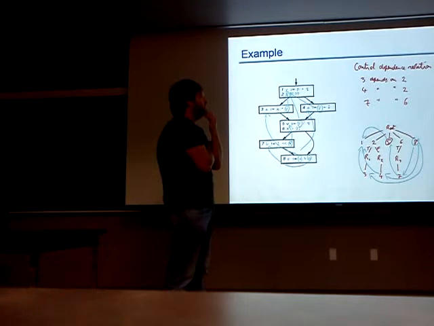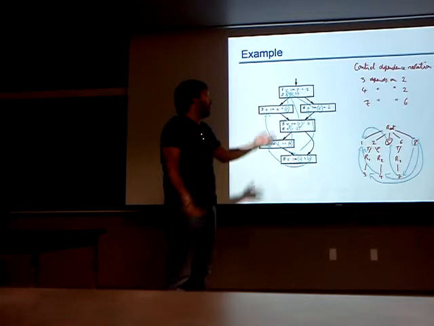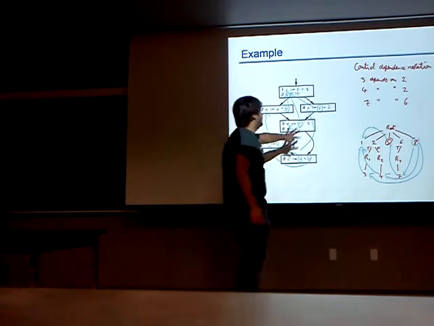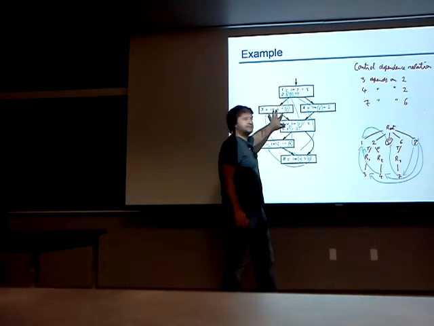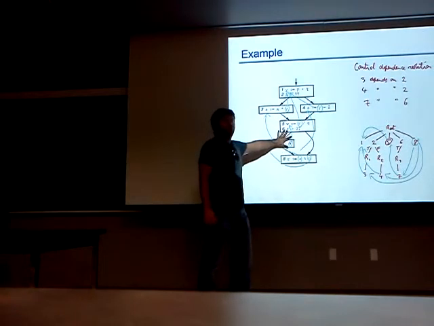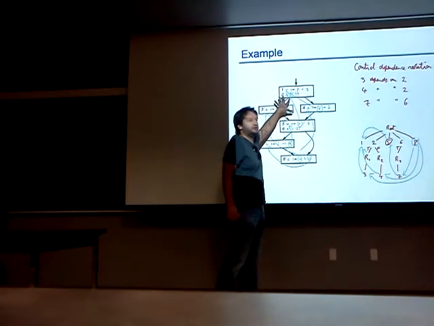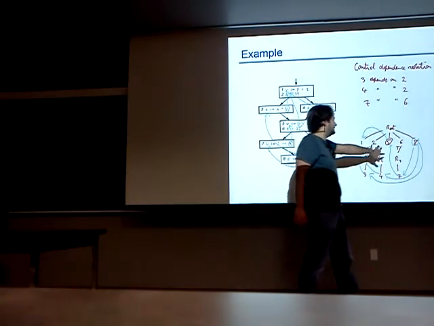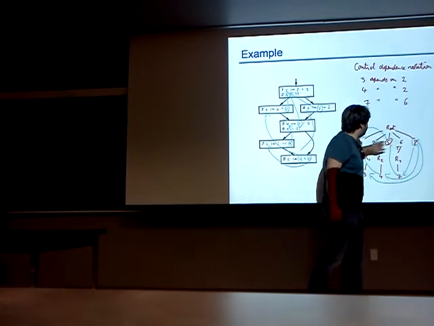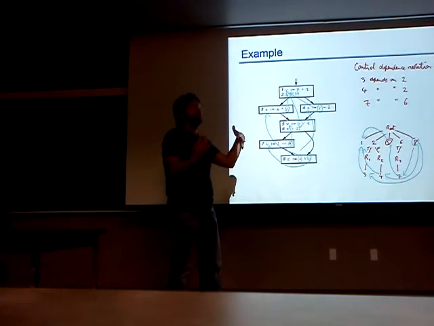Well, they do, you can think of those as constraints. All it means is that 7 needs to run before 8 whenever you actually generate back a control flow graph. The point is, what we've done here is we've removed some of the constraints. In this CFG, when you add the data flow graph to it, you are still forcing, for example, 5 to go after 2, because that's how the control flow graph is encoded. In this representation, it doesn't say that 5 should go before 2. You can think of these as being unordered elements of this root node, and they can just float around in whichever way you want them to.